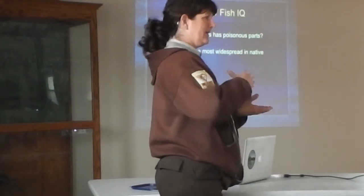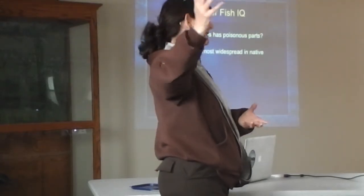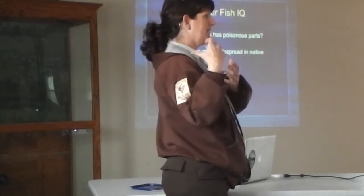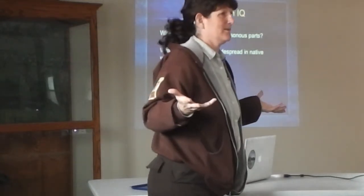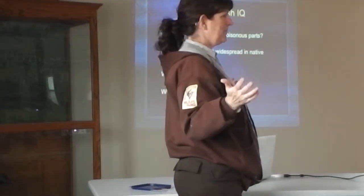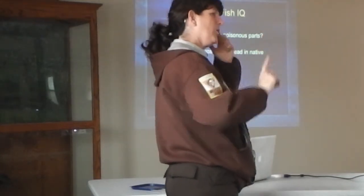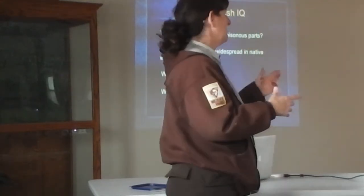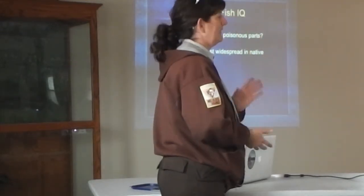But what you have in the wild situation is you get water fluctuations and temperature fluctuations. Some of those eggs get stranded. Some of them die. And so in a hatchery environment, whereas out in the lake, maybe 10% of those eggs hatch, in the hatchery environment, we can get 50 to 60% of those eggs to hatch. So we've increased the number of fry to start with. Now, same number of fry are going to get eaten as food for other fish, but you're going for that 1%. So if we start with a couple of million, 1% of a couple of million is a lot more than 1% of 15,000, for example. So we've just increased the number out there.